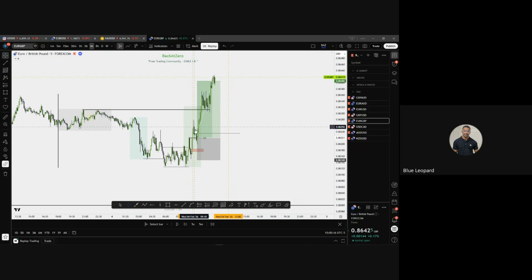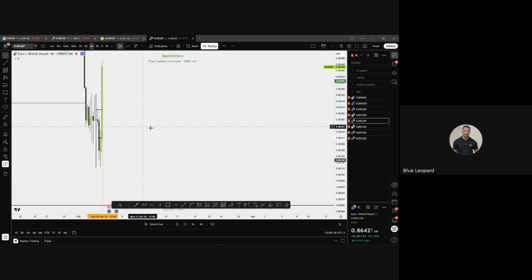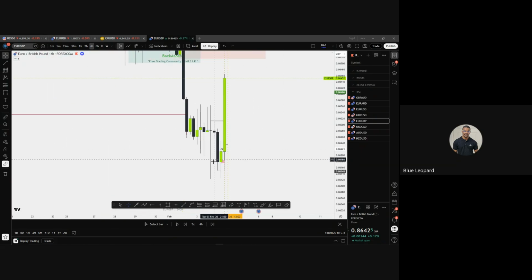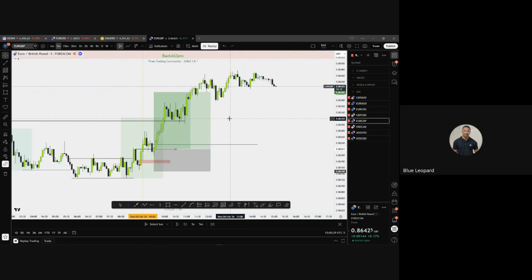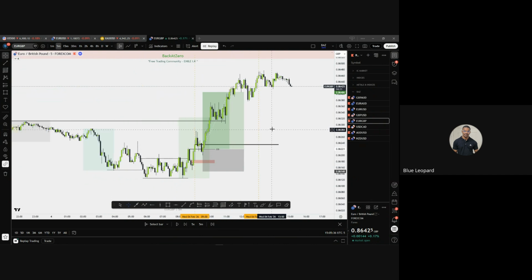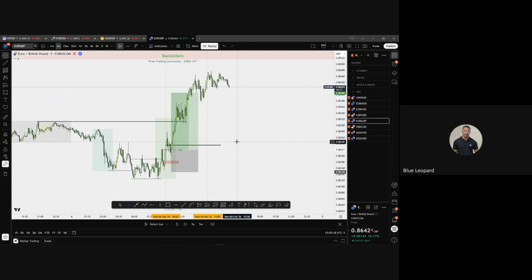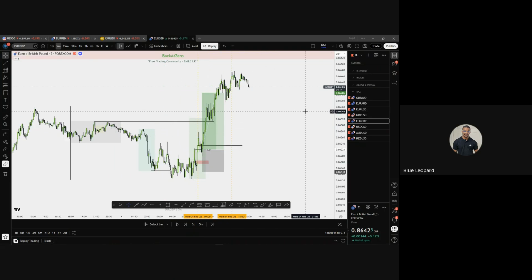We were here. We saw how price reversed at 5 a.m. We came on M5. We marked the beginning and the end of the next candle. As soon as it opened, we marked the opening of this candle. After we marked the opening of this candle, we just got a trade. This is highly profitable and recurrent. It will repeat itself almost every day.